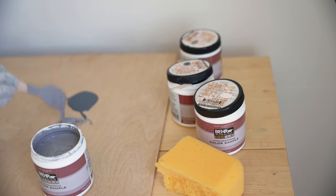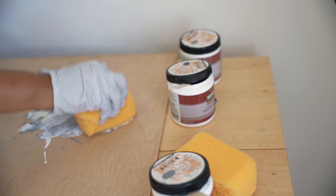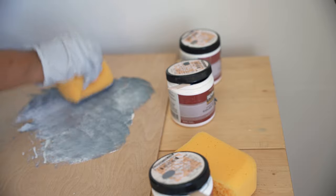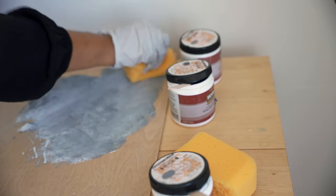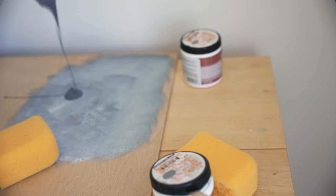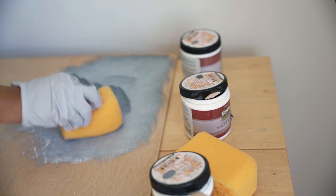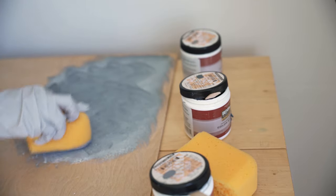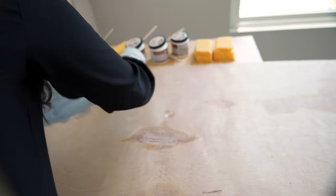I'm pouring out a tablespoon of 3 colors and then blending them with the sponge. I chose a dark gray, a medium warm gray, and a white to create this blend. It's very important to pick a matte color as it won't create any reflections in the photograph or video.